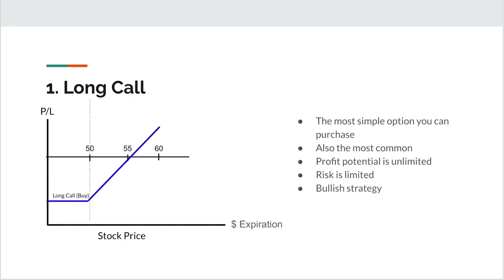In the first strategy, we're not going to be talking about a spread just yet, because we want to compare the normal long call versus the long call spread. If you just purchase a normal long call, this is the most simple option you can buy. You're taking a bullish position with unlimited profit potential. As long as the stock keeps going up, you'll be making money. Your risk is time decay, so you'll lose money on time decay. It also has a limited risk. Your risk in this case is however much you paid for the call. Usually calls that are valuable, you're going to pay a good amount for them.